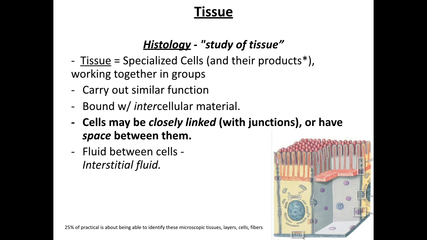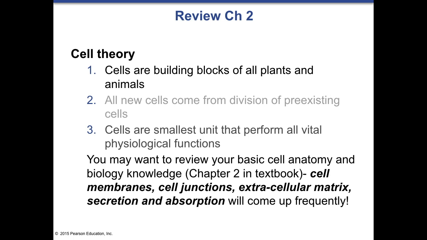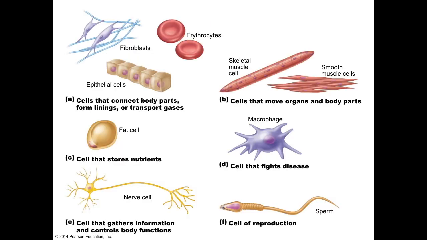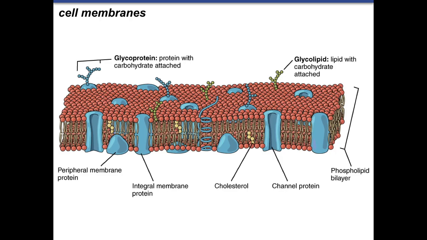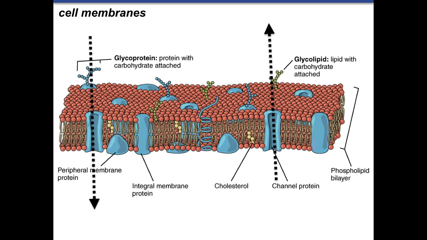One other thing that defines a particular tissue is its embryonic origin — that is, where in the very early embryo did these cells originate from? So mostly we're going to focus on groups of cells rather than individual cells, although the properties and structures of individual cells will be discussed in context of the properties of the tissue overall. A couple things to keep in mind when thinking about our biological fabric: the cell membrane acts as a selectively permeable barrier that allows easy passage for some things like gas and more controlled passage of other things into and out of the cell. I'm going to talk more about selective permeability and the general concepts of secretion and absorption in the next lecture.